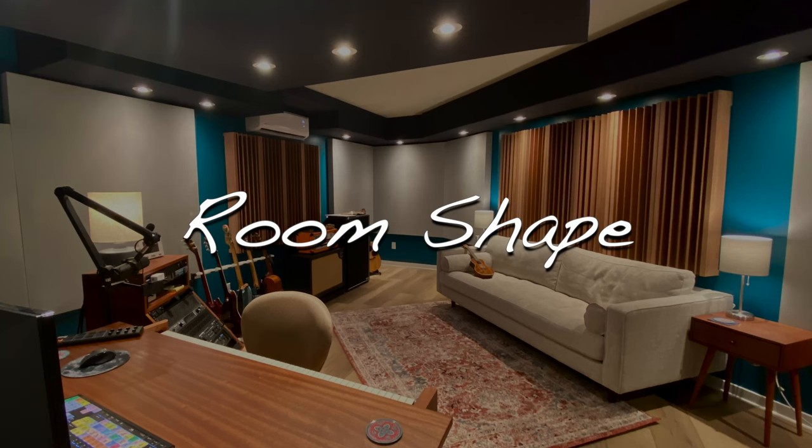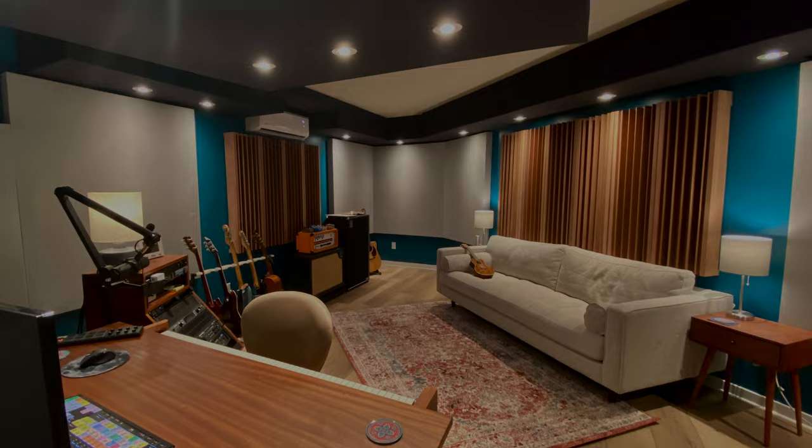I know too, like when we were looking at spaces in the basement, we were potentially looking over here or in this space, and the unique geometry of this space was a challenge. You know, everyone strives for symmetry and that's great to have when you can get it. Yeah, and it had this space, which is awkwardly laid out. There's no straight angle in this house. And then there's a space in back that is more rectangular and probably would be better for sound, but it was smaller. Also had a lot of mechanical above it.